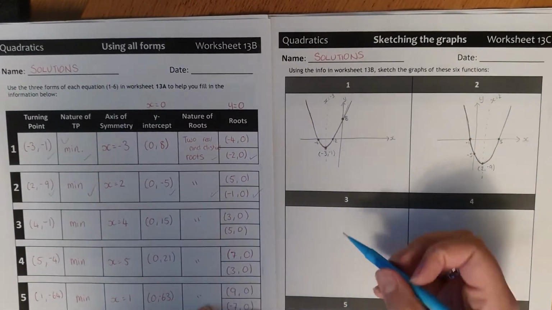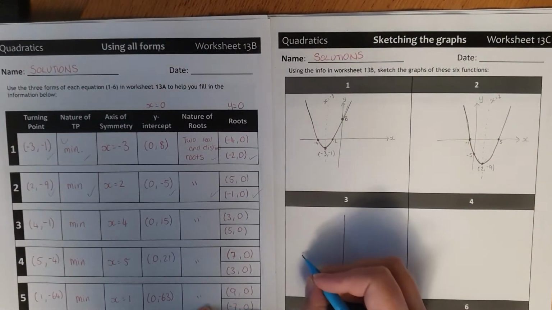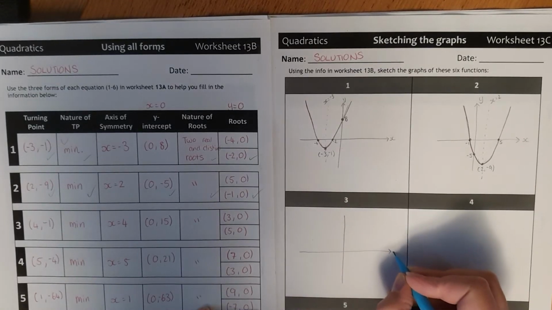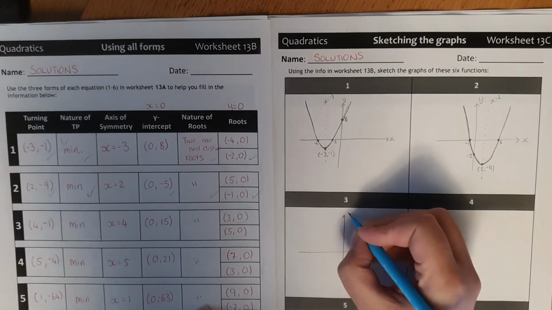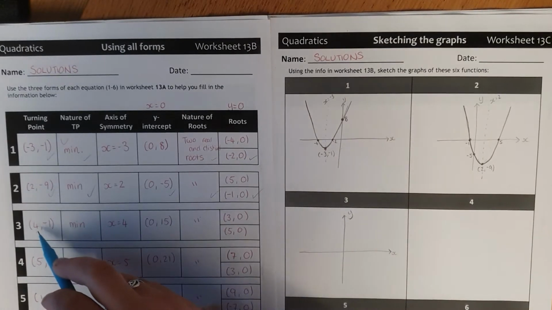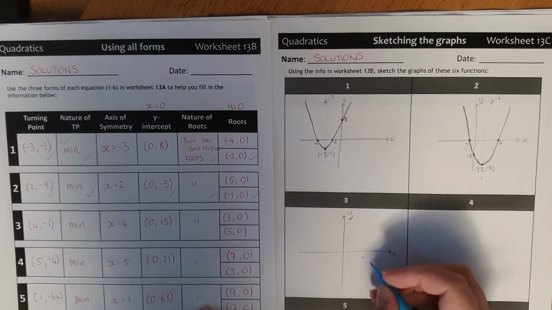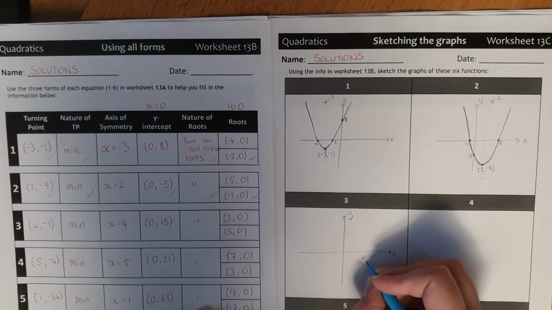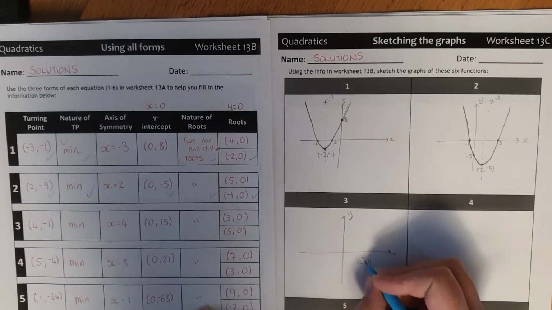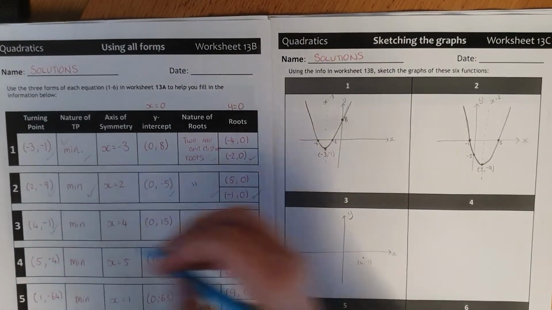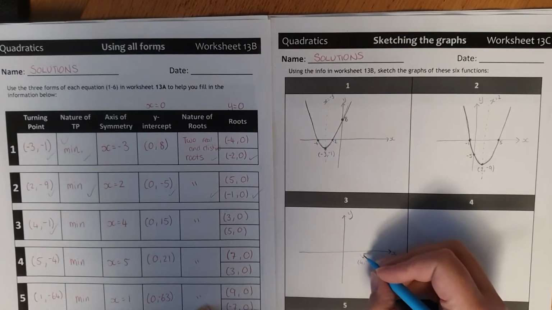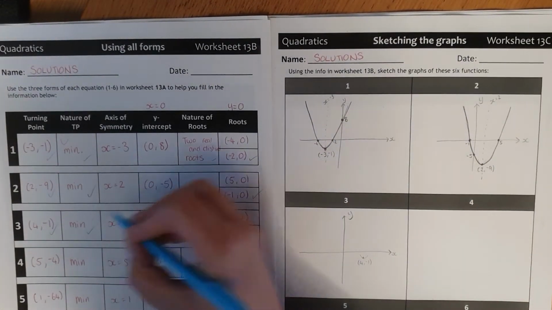Okay, so let's look at the details there. Again, start with an x and y axis. This is a sketch, you don't need to be fussy. x and y. Coordinates, turning point 4 along and 1 down. 4 along and 1 down, let's just say that's about there. 4 along and 1 down. You must always label the coordinates on the sketch. It's minimum, so it's going to be happy shaped. Again, just do that roughly.